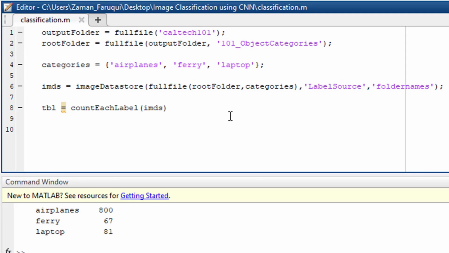To do it, I'm going to use min function. Type with me min set count. It's just a variable name. You can use other name if you want. Min, and the argument of this function will be this TBL variable.